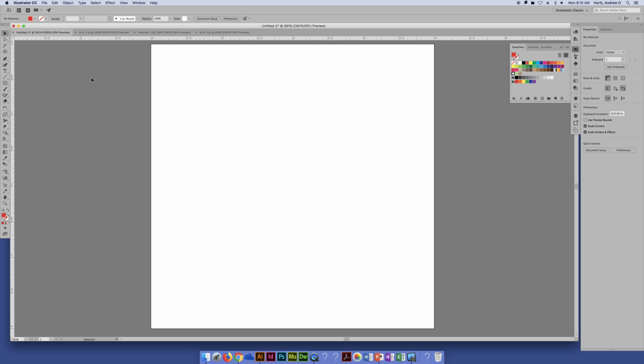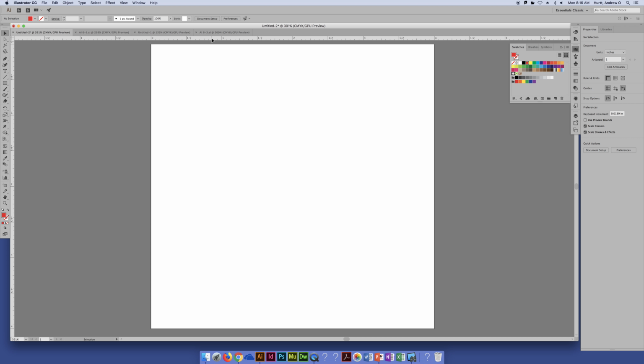So Command R. Sort of by default, whenever I open up a new document, whenever I open anybody else's document, pretty much anything, if the rulers aren't showing, the first thing I do is show rulers. Whether I use them or not, I just like having them there. And then you want to make sure that they're in the units that you want. In this case, we want inches.